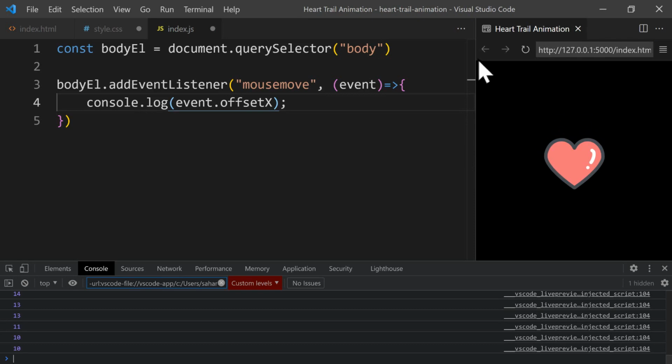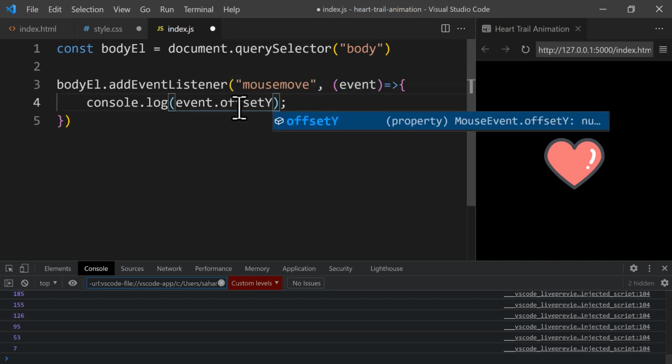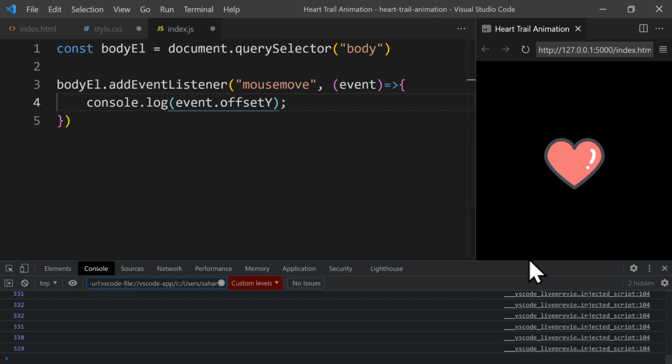When we go to the left, we see a smaller number, but on the right side, we see a bigger number. We can also get the Y axis as well. The upper is lower, and at the bottom, we are getting the bigger number. So we are getting both numbers, X and Y offset.